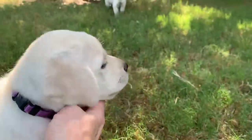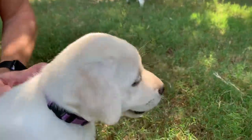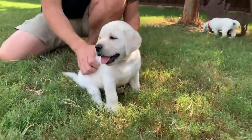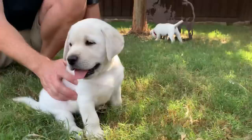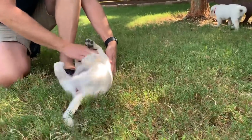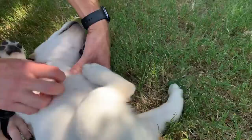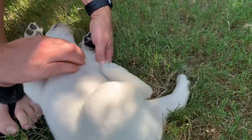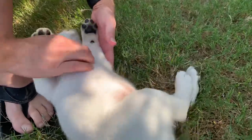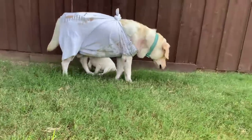All three of these girls could be the future pick of High Desert Labradors. For all you Aphrodite and Athena fans out there, it's not that they wouldn't have been great as well — there were just particular things we saw in these three. Of course we wish we could keep them all. So put in the comments who you think the pick should be. We still haven't made our final decision and we'll be announcing that soon. It doesn't get any easier — it just gets harder. Have a great day, bye bye!